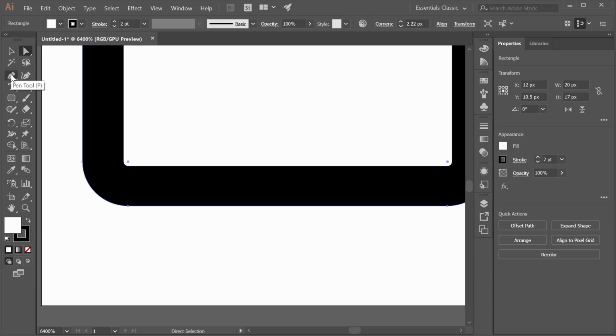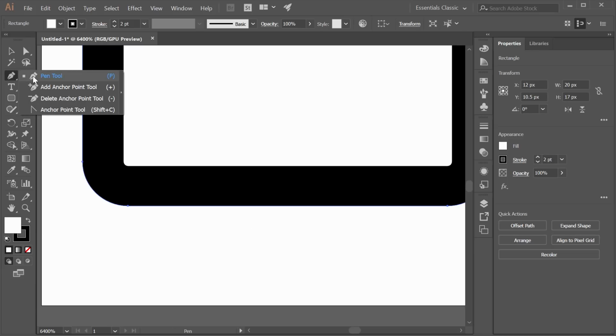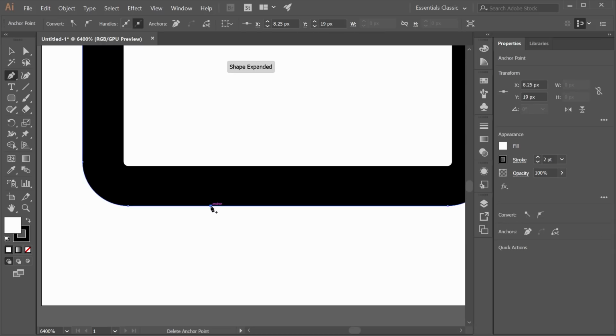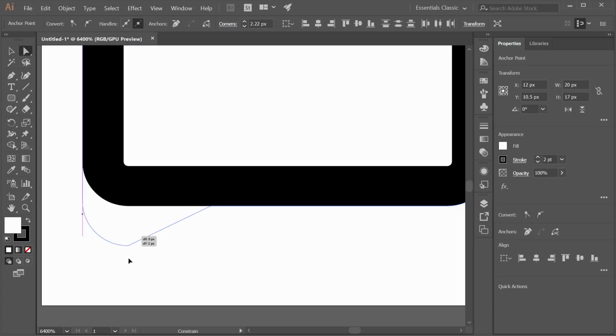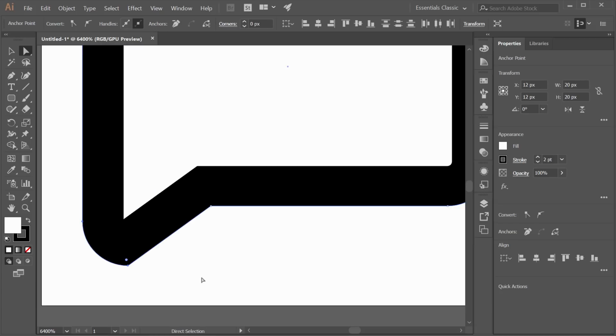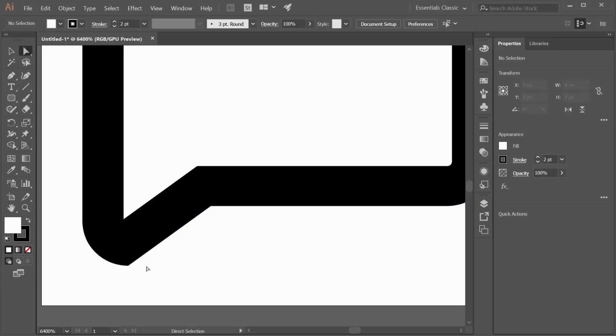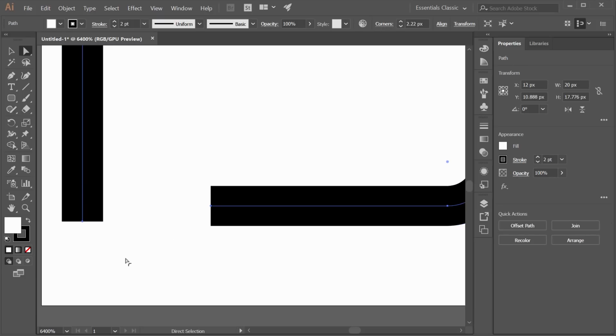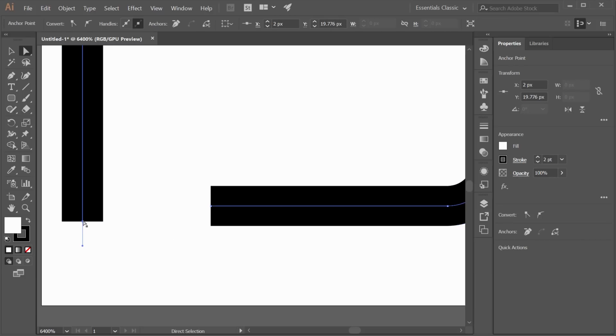And sometimes this is a matter of just playing around with things to get the desired look. So pen tool, I'm going to put one right here to add an anchor point. And then I'm going to take the direct selection tool, select both of these, hold shift and go down. All right, maybe right around there. And then I'm going to take this one and just delete it.